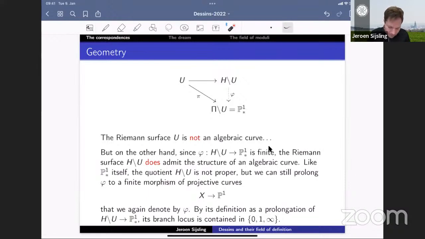So we do that. We prolong phi, and the usual term, people often call this to fill up the holes that are remaining in these algebraic curves. I make my P1 minus 3 points into a P1. I get an X here, and this becomes a map phi, which by definition can only be ramified in 0, 1, infinity, because after all, your phi was ramified everywhere, just like this pi was. If phi had ramification, so would pi have, but I constructed this otherwise.